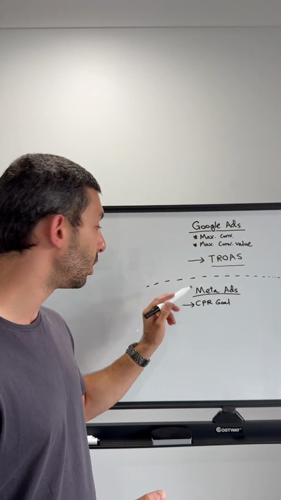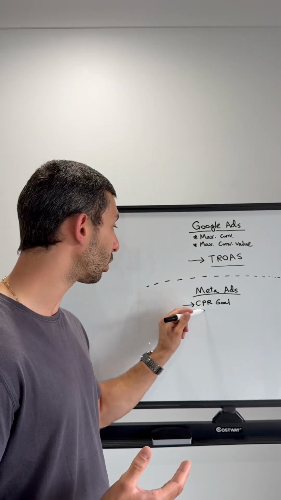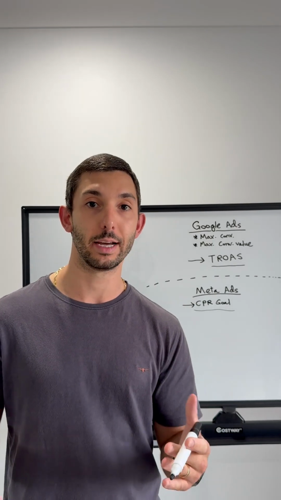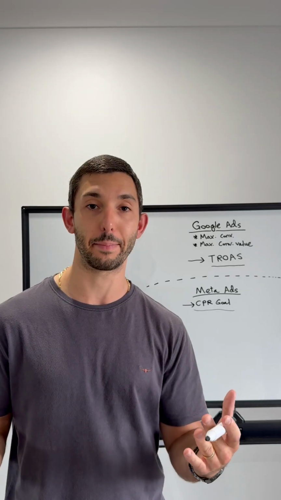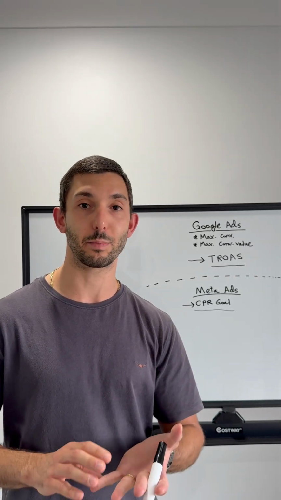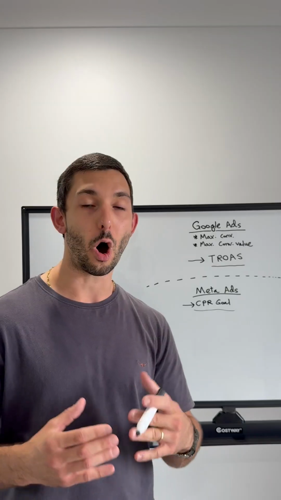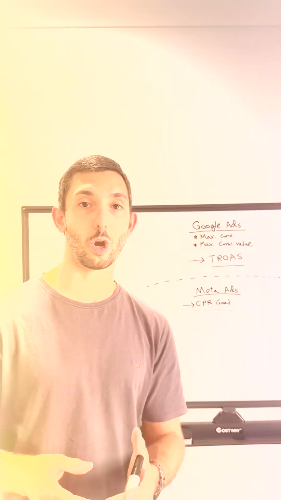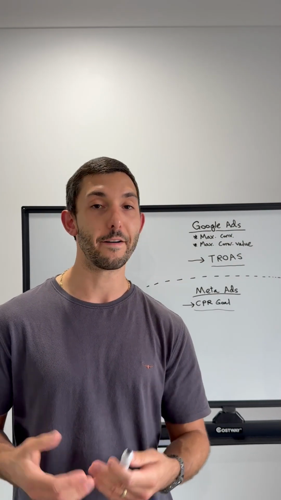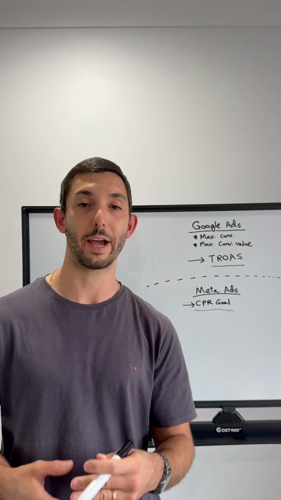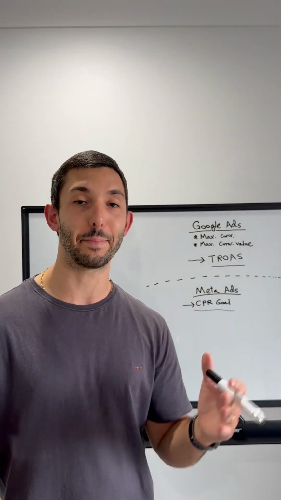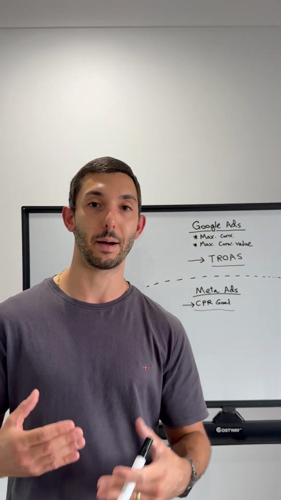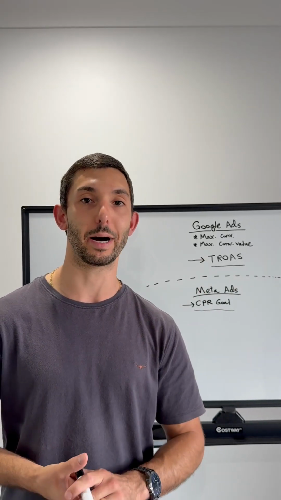Now with Meta, you want to put something called a cost per result goal, which is at the ad set level. It's above where you set your budget, and this can be for whichever campaign type. It can be for leads, for engagement, for sales. You're pretty much telling it, I want you to reach a result spending only this much money. So you set your cost per result goal at $50 and you say, every $50 you spend, you need to get at least one result. If you set that too high, it behaves the same way as Google and becomes overly cautious with delivering your spend.